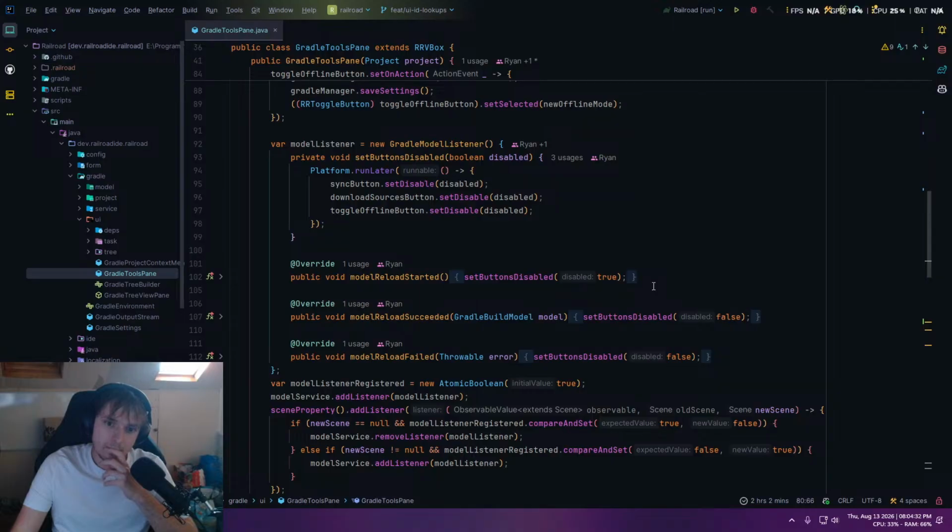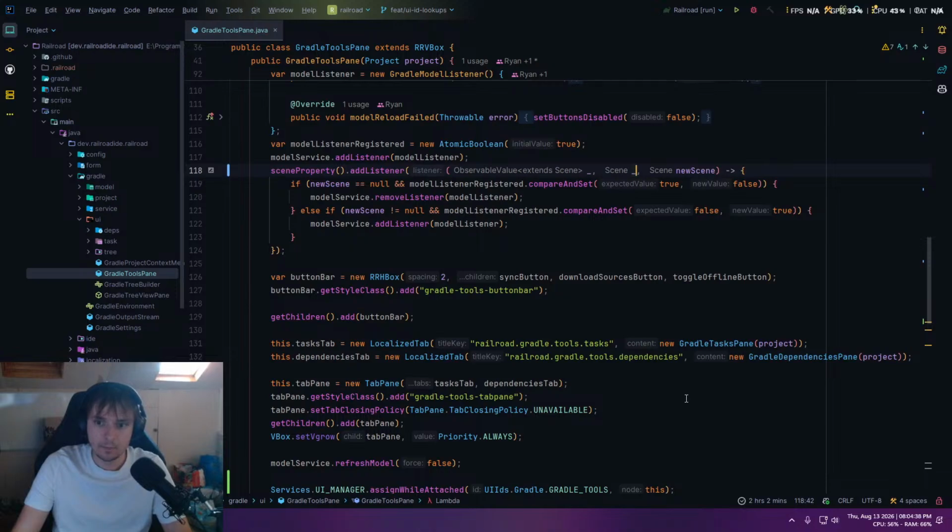I mean, all of this looks fine, doesn't it? Just underscore these. Yeah, I don't know. These are tabs here.